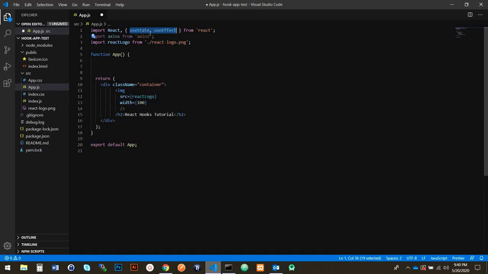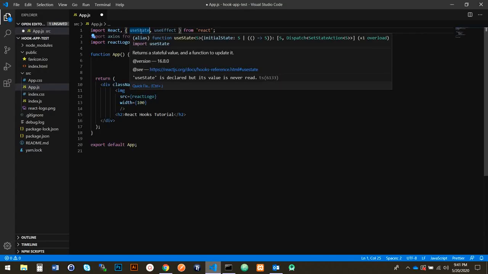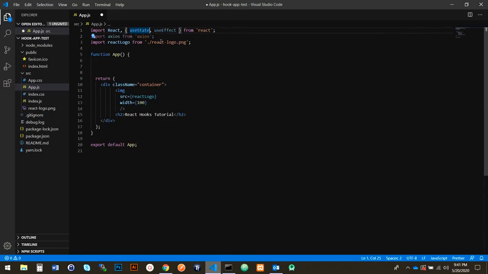The first one is useState, which is the quote unquote fundamental React hook function. That allows us to use state with React hooks. Now this useEffect, ignore that for right now. We're going to come back to that in our second example. But for right now, we're just going to focus on useState, and we import it from React.